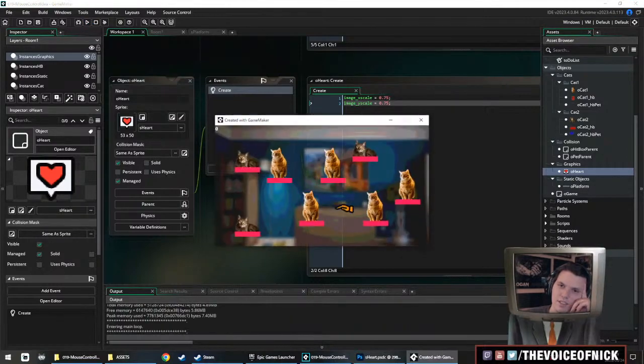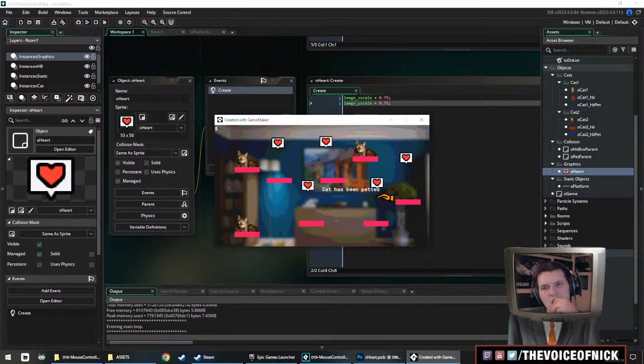Now, basically I want the hitbox will destroy immediately, and it will set a timer for the cat to probably like disintegrate or like, you know, fade out for like a couple frames, and then this will fade in for a few frames and then fade back out, I think.